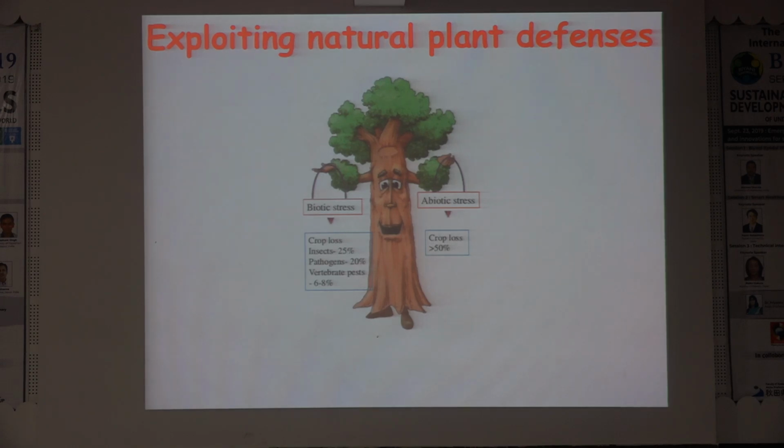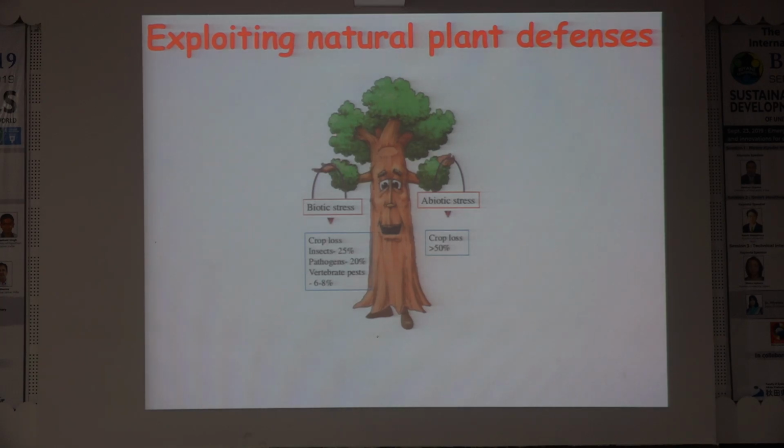As you know, in the case of the human system, there is a very well developed innate immunity, what we know as T cells, B cells, WBC. Moreover, they also have adaptive immunity. But in the case of plants, they don't have a very well developed immune system. But still, they are surviving, they are facing the challenge, and they are withstanding the harsh environment. So my principle was, could we activate plant natural defense?